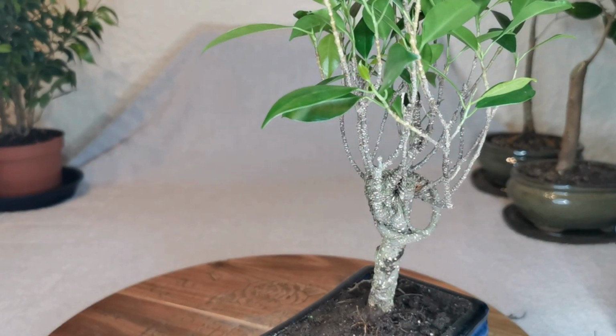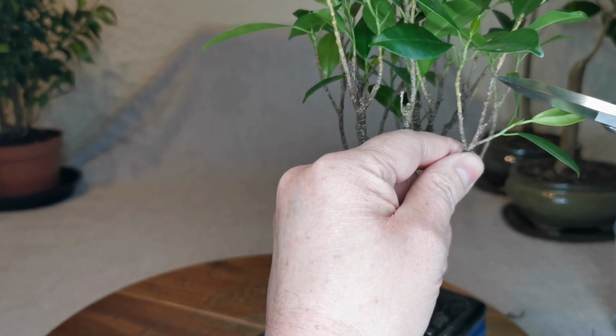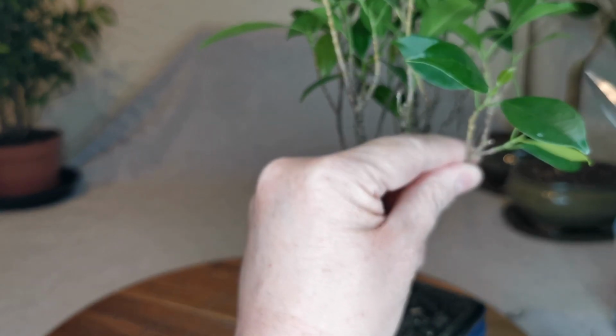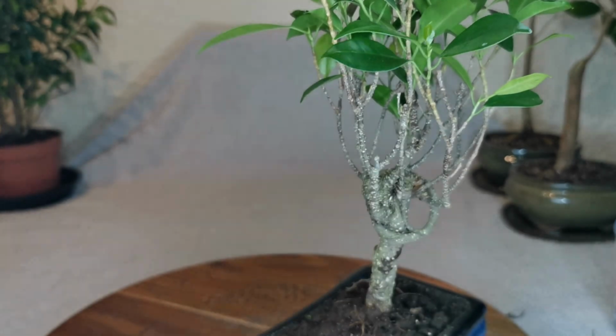So what I might do then is, sorry I keep knocking the camera, is actually cut it, trim it back. Just trim it there. It's got a bit of green. It might wake it up to some back budding.